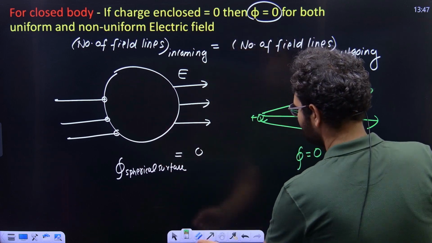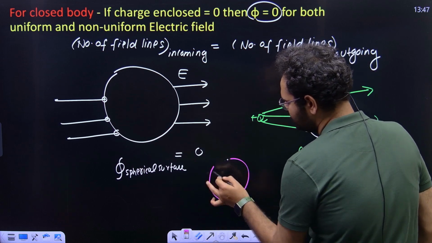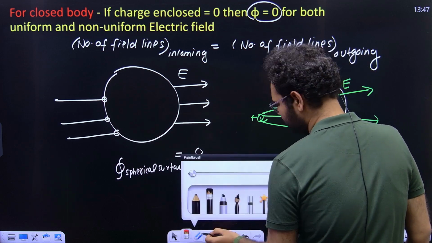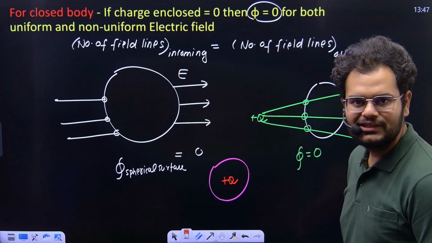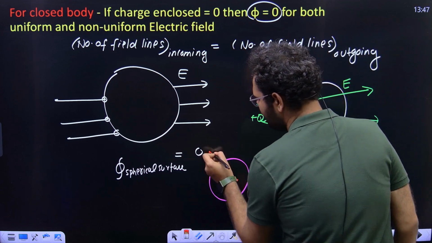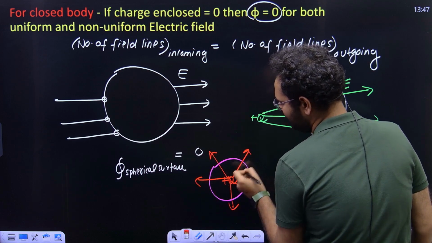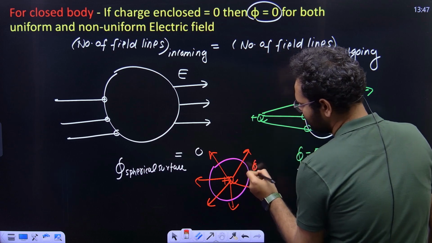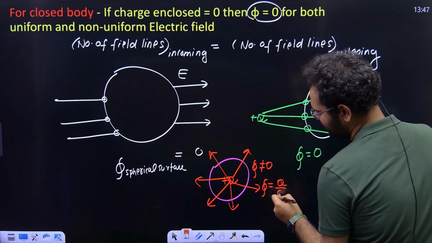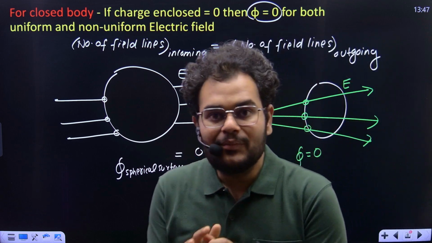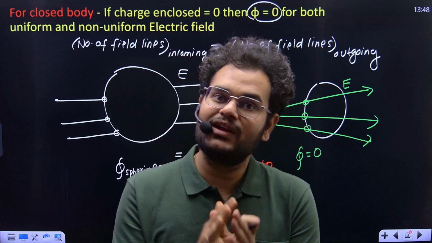So let me give an example. Through different examples we are going to understand. Let us say, sir, if you take the surface, now the charge is enclosed. Let us say plus Q charge is enclosed. Now is my flux 0? No. Here the electric field lines are only going outward. No incoming electric field lines are there. So here flux is not equal to 0, and if you want to write the flux, it is simply Q upon epsilon naught. So always remember, for a 3D closed surface, if there is no charge inside the surface, electric flux is 0.